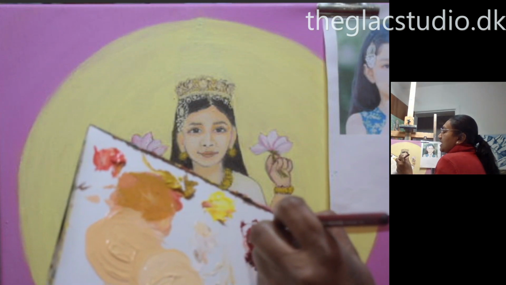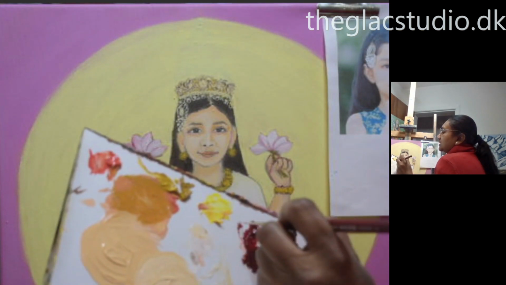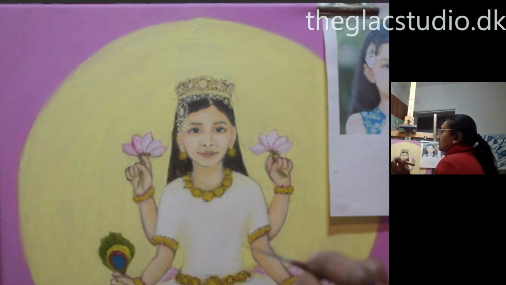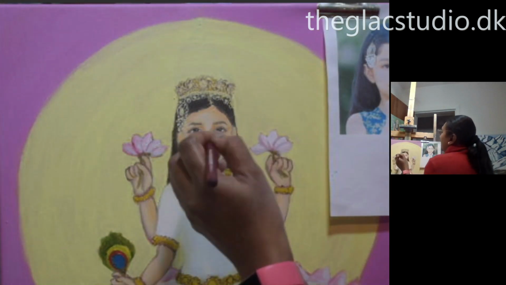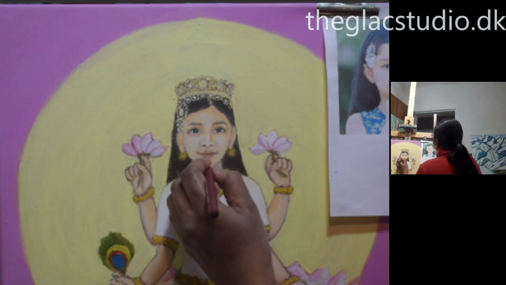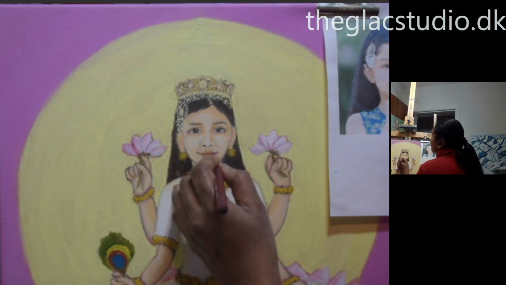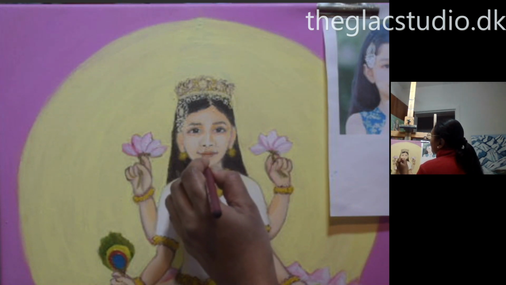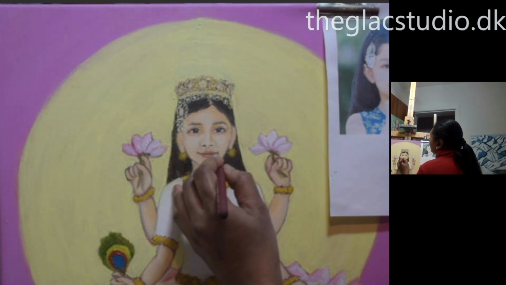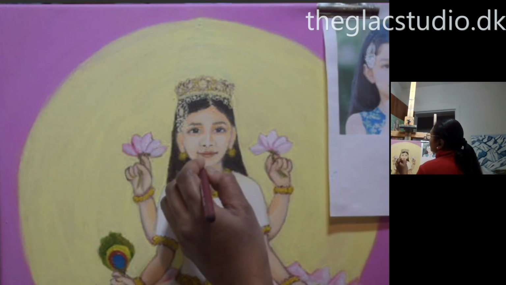So we can add tints of crimson to this. I'll start from the center of the lip. So last time I think we used a darker tone there. So I'm just starting from the center of the lip and playing my way through the upper lip. Yes.